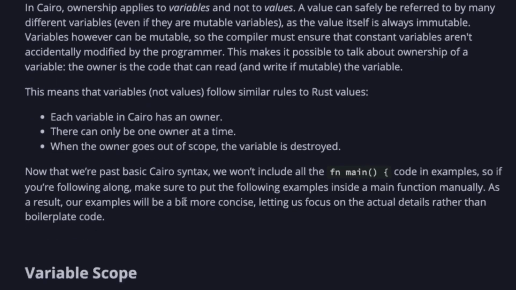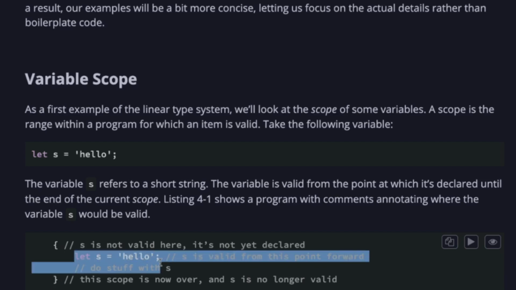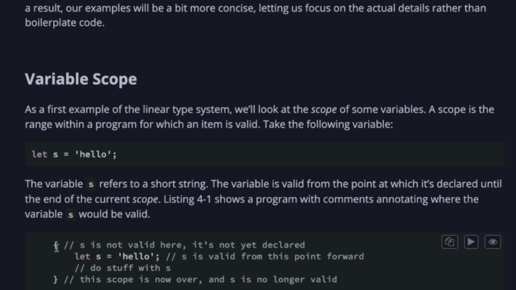As we can see further when we go into the variable scope section, a variable can be said to be within scope, for example, when you're writing a simple Cairo program. We're going to be looking into this as we go into our code editor. Usually we use curly braces, so this is the opening of your curly braces, and this is the ending of your curly braces. So this variable s, which was instantiated here, is valid between this opening of the curly braces and this closing of the curly braces. That is basically what we refer to as scope. So anytime someone talks about the scope of a variable, it basically means the period within your program for which that particular variable is valid.